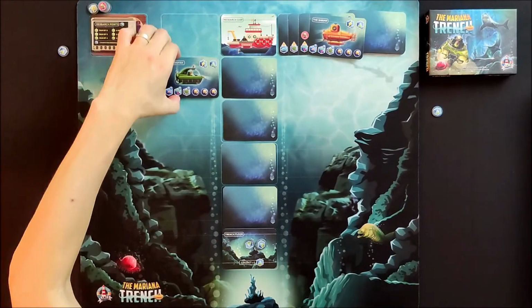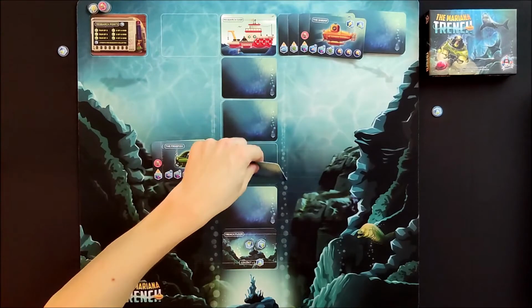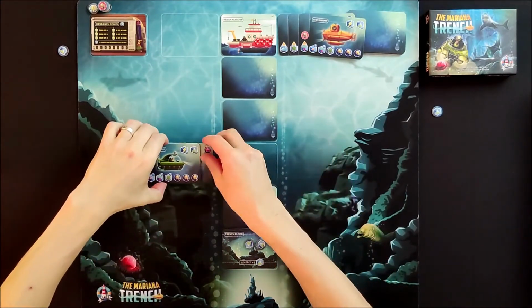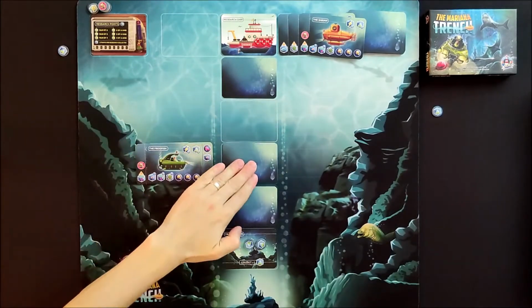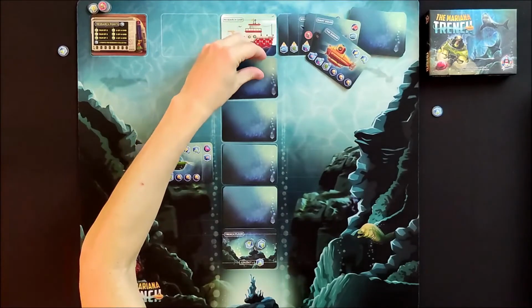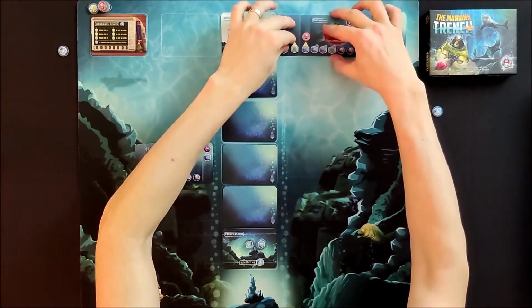AI sub is going to come down 1, 2, 3. Reveal a card. A small sea creature, and he will load that. Remember, that's the cephalopod, so I don't want to go there. Oops, put my ship back together.